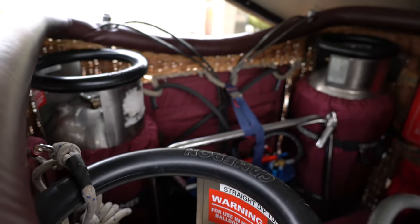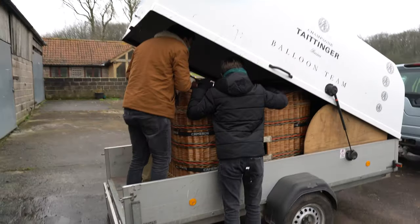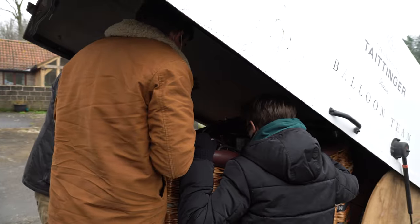Inside we've got cylinders and a burner that need to come out. Oh my god, so do we need all these cylinders? No. Well, no we don't, when we can fly with just 2. These come out, the piano would sit there.